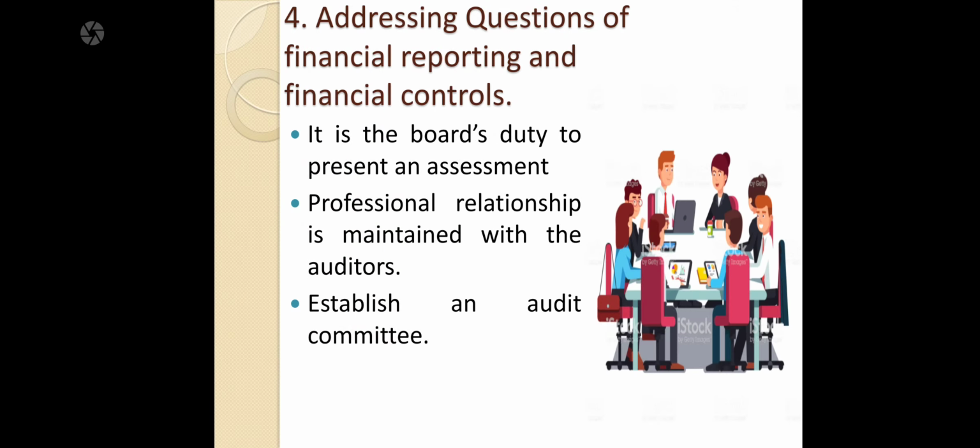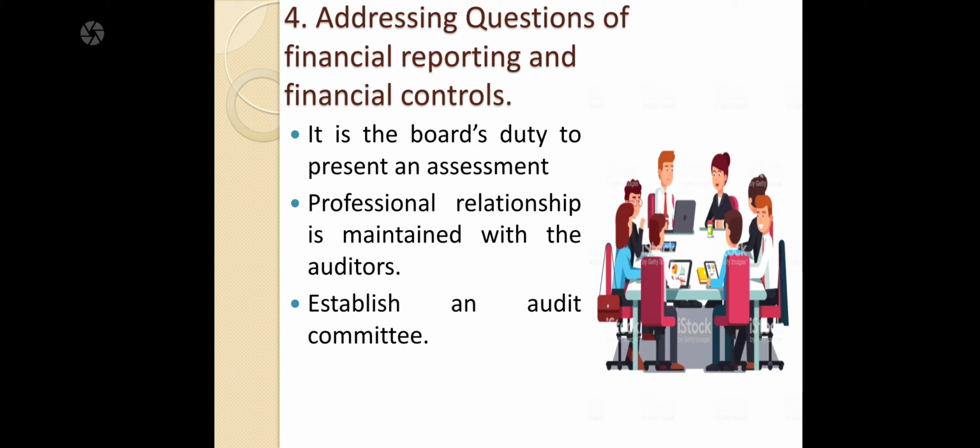Then another important thing is number 4, that is, addressing the question of financial reporting and financial control. This is a very important practice in an organization: every board should give answers on how financial reporting is maintained and what things are going to take place. Basically, it is the duty of the board to present an assessment of all financial activities and give clear ideas of how these financial activities are going to take place.